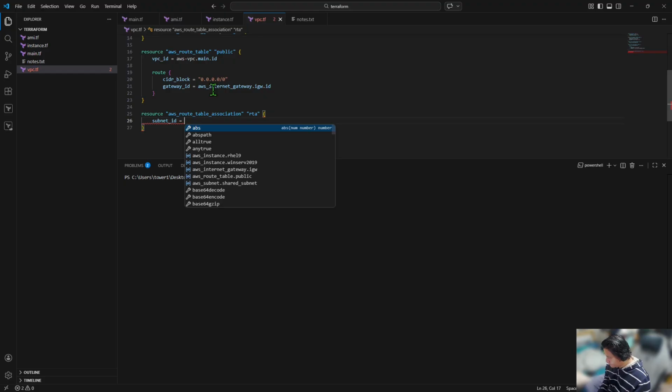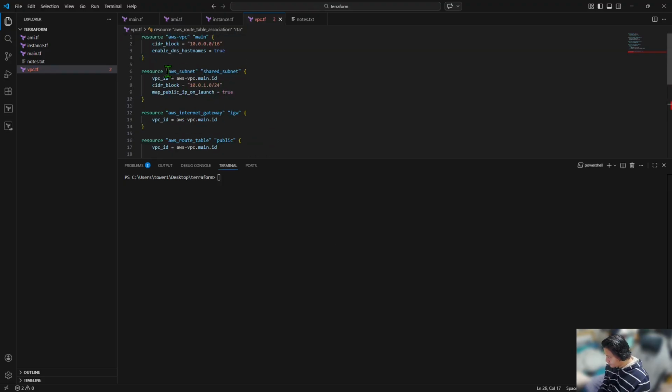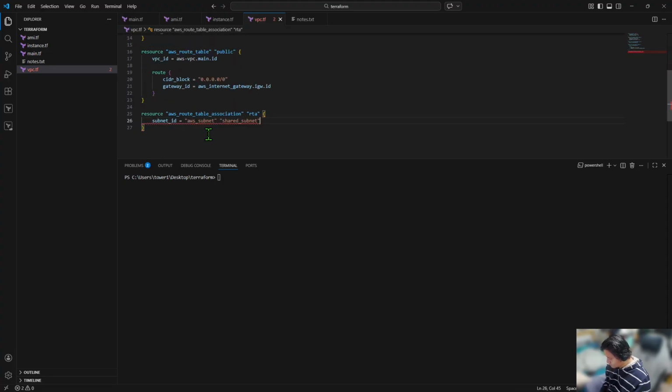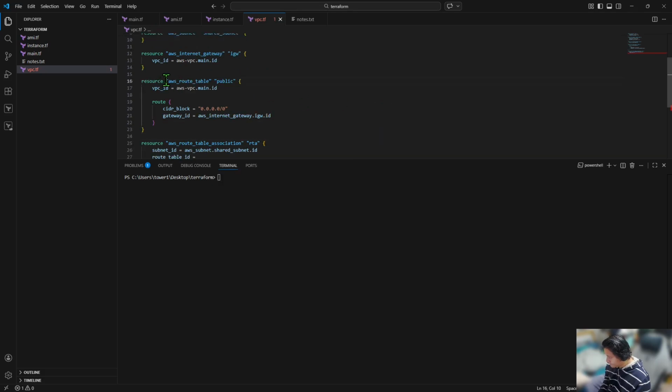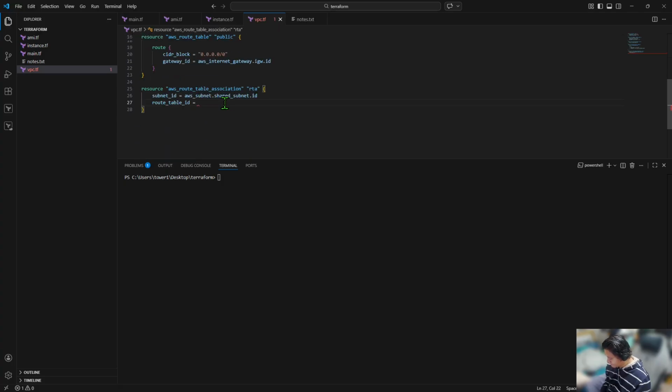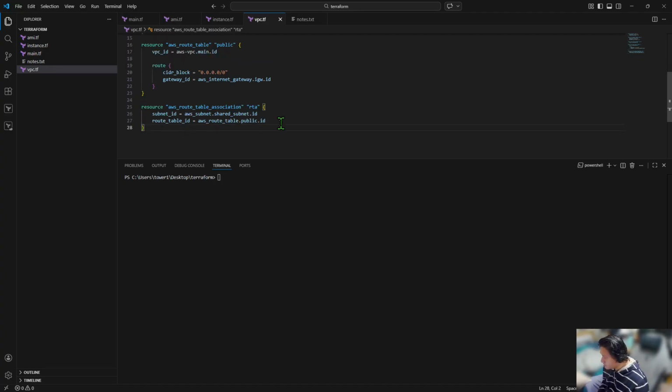Subnet ID, and our route table ID. And that's it.